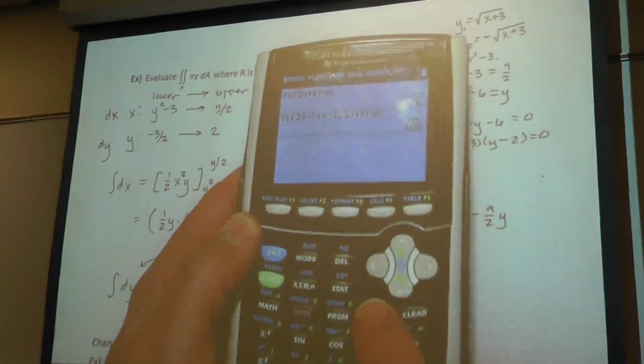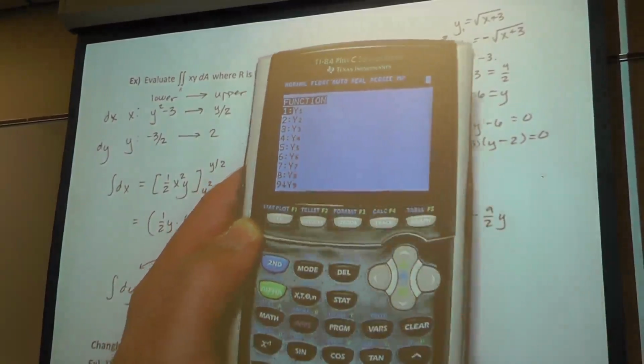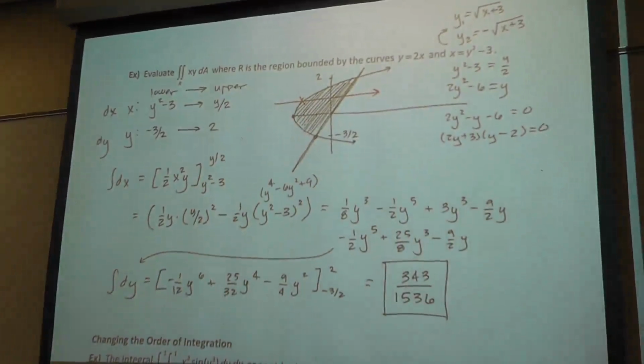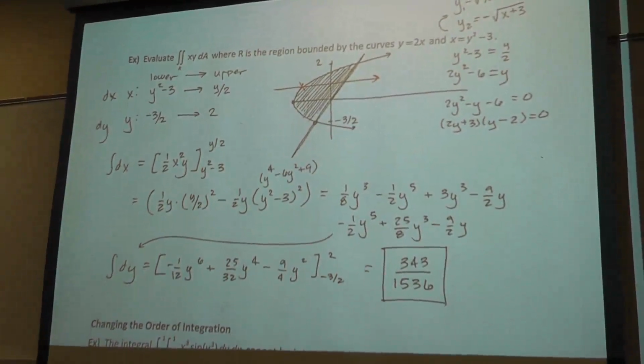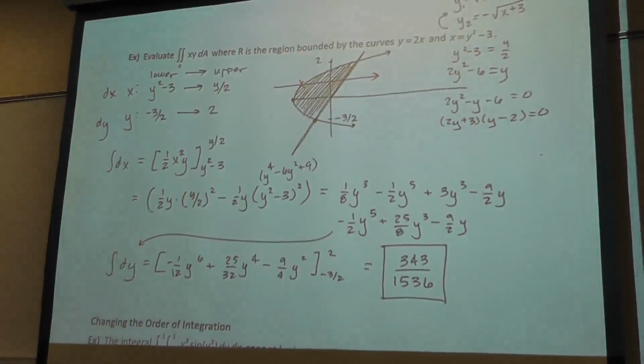Then go to the vars menu, cursor over to the y vars and function, and that allows you to pull it up on the home screen and do calculations with it, with function input and output. It's kind of handy. How many of you didn't know that? Yes. All right. Cool. Taught you something cool.